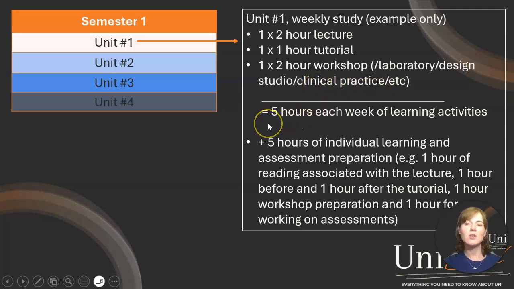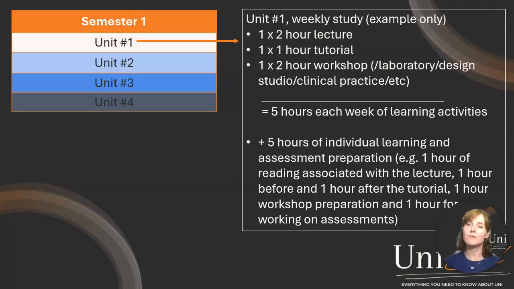You'll notice that these timetabled hours add up to 5 hours per week. So the learning activities for this particular unit only add up to 5 hours. That doesn't mean that there is only 5 hours of study per week for that unit though. Usually a particular unit across an undergraduate degree is roughly advertised at having 150 hours of work that's required. That's the volume of learning, the amount of work that a student has to do, and that's oftentimes spread out amongst the 15 weeks of a semester.